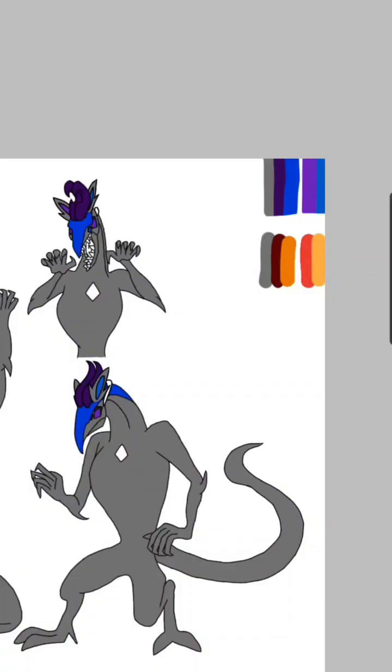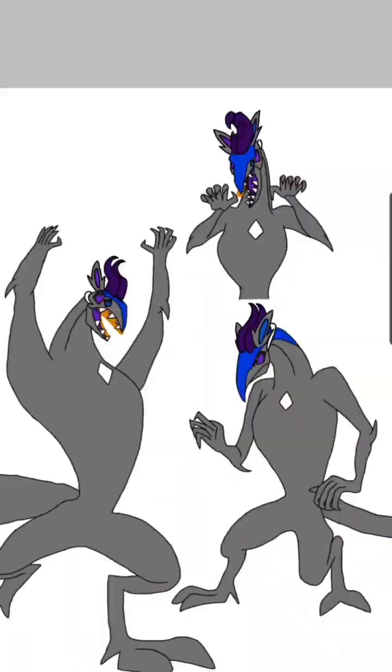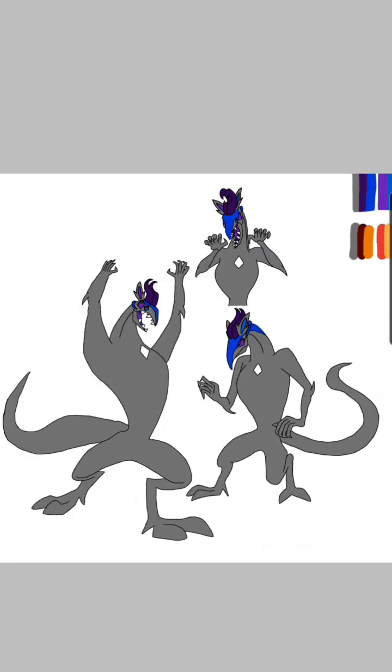The eyes were easy, I think. A lot of them are usually easy. Did you know Draxees can have heterochromia? If you don't know what that means, it means like one eye is one color, one eye is the other color. So Draxees can have one blue eye and one green eye, or one orange eye and one brown eye if you wanted. And they don't have to be related colors. One could be purple and the other could be blue. Or, that's still related colors. All colors are related. One could be yellow or green, and one could be, you know, stuff like that.